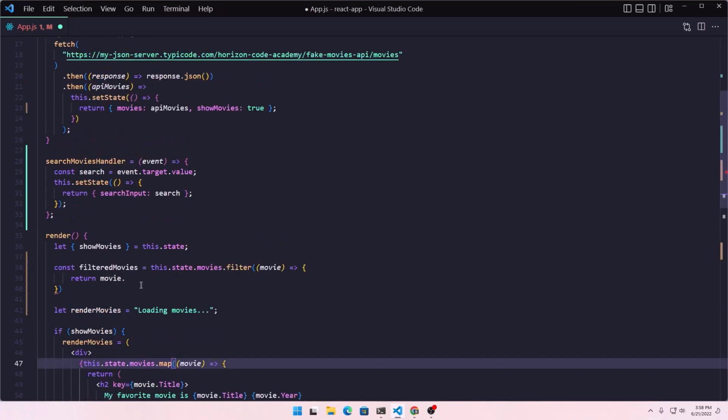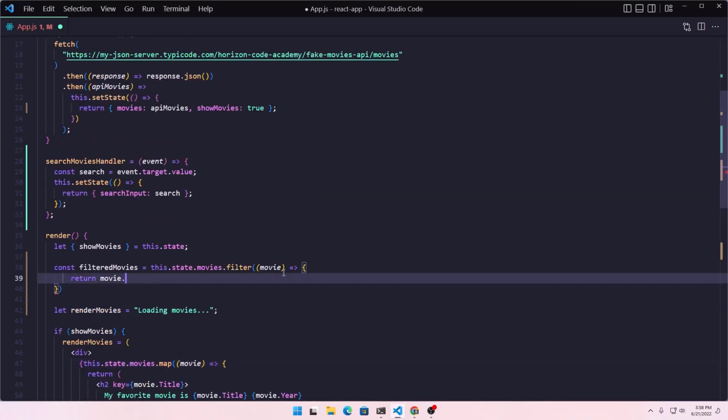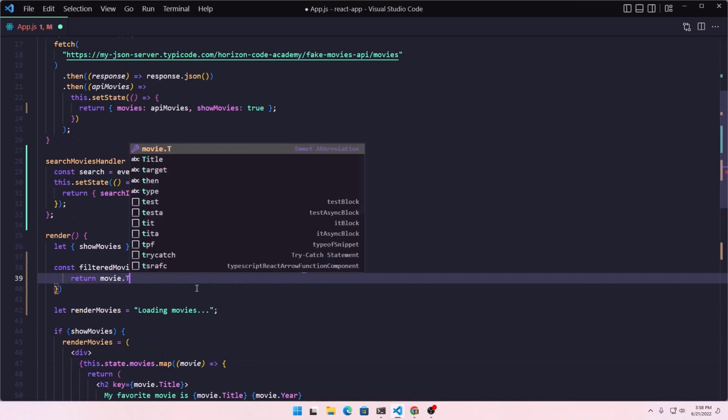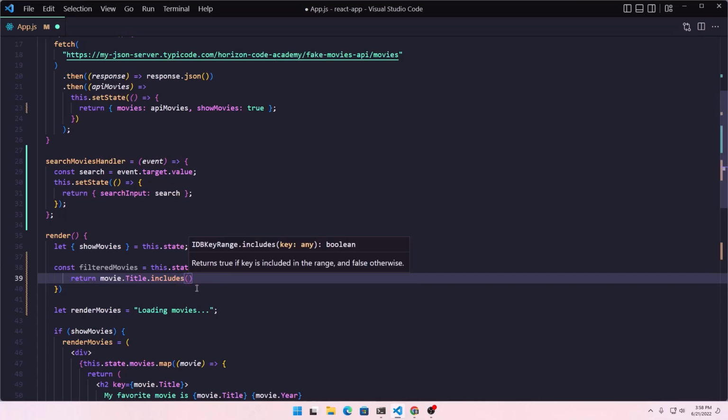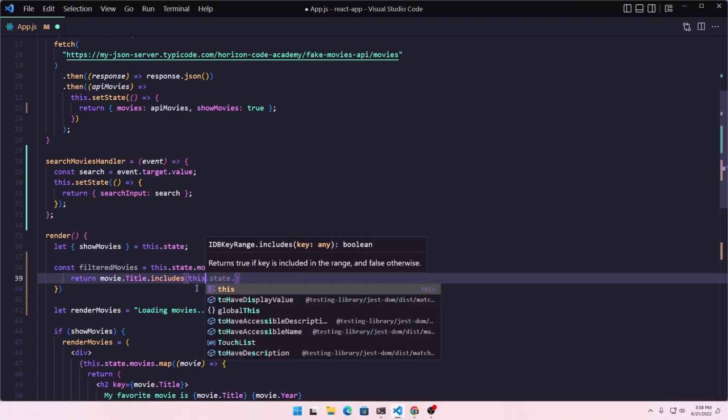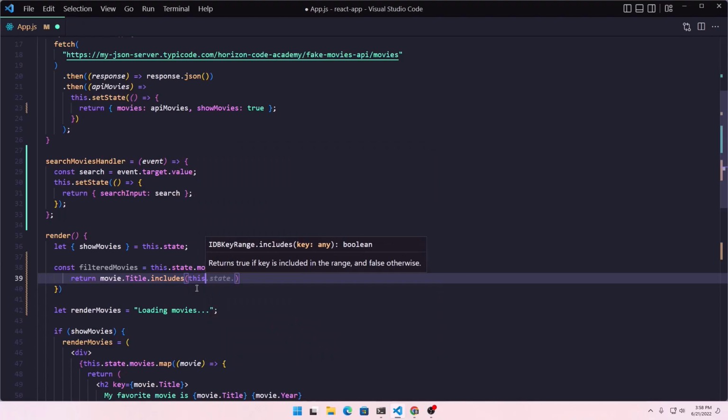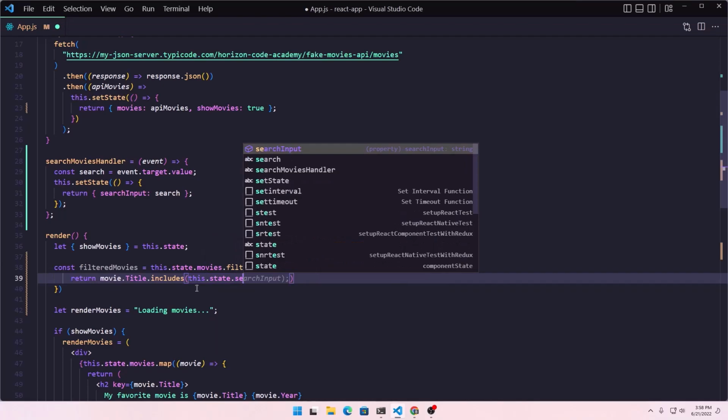Okay, something similar. And now, if this movie title, because we are going to search in the title, includes the string we type in the input, so includes, and here I'm going to say this dot state dot search input.